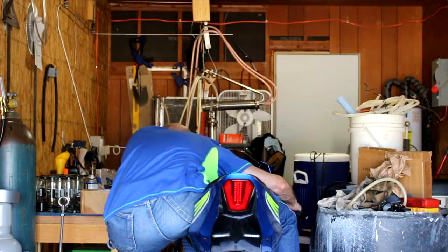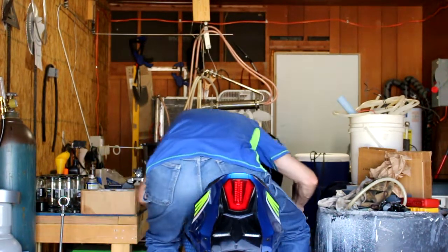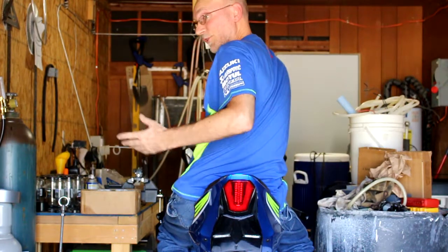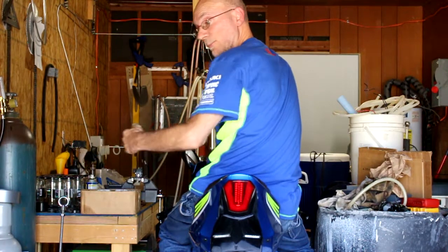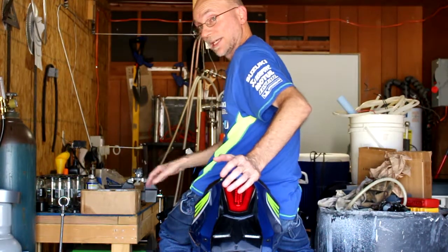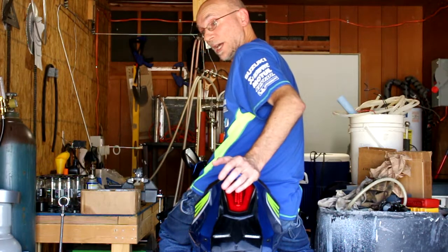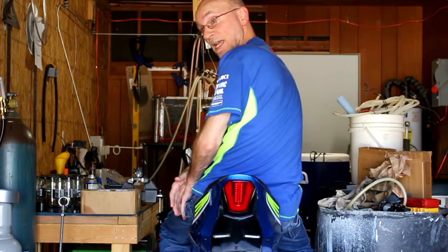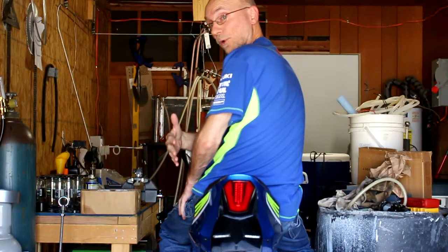Now, what do we do when we're coming out of the corner? We're getting back on the gas. Do we do this? No, we don't do that. For the same reasons. I see a lot of people doing that. They move their whole body at once. And on a 600cc motorcycle, you may be able to get away with that. But you're not going to get away with that on a 1000cc motorcycle. That chassis is going to start flopping around and shaking real bad. And why? Because you transferred all your weight at one time and the chassis got unstable.